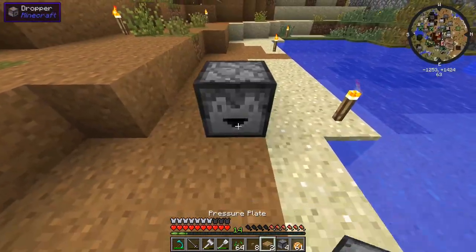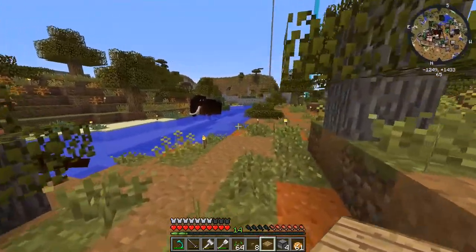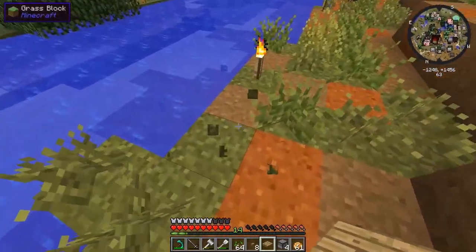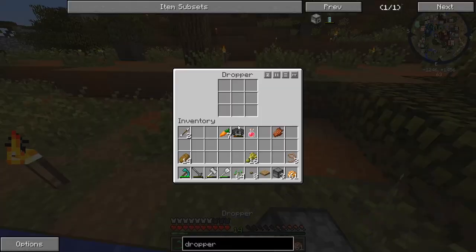Let's put this dispenser here. Fill this up with some more wheat, some more potatoes, some melons and carrots. There we go. And seeds. And I guess we can get another one about over here at this shore. About right here, yeah. That way, is that Manny? That is Manny. That way Manny can come over here and get some good old food if he really wants to. So there you go.